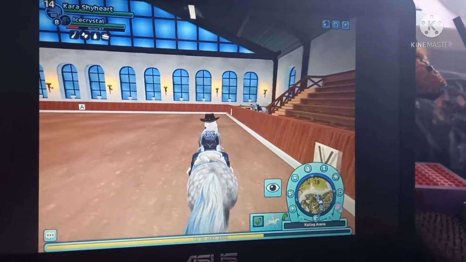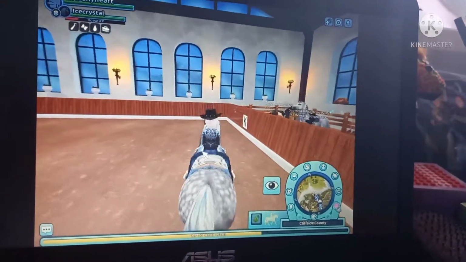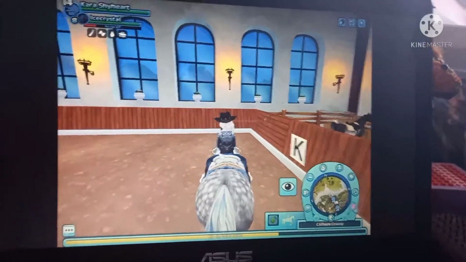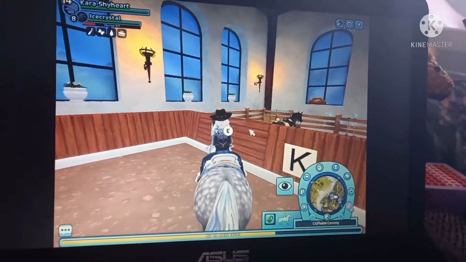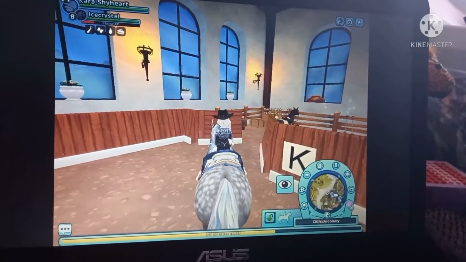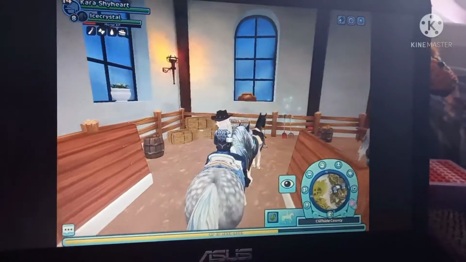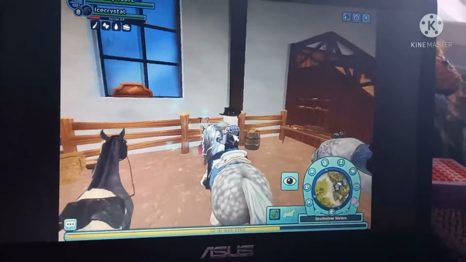So over here, you can't do it with a magical horse, but you can do it with your normal horse. So you can change your mane over here. I prefer this mane because it looks nice and it looks very fluffy. Although I do like her Arabian. It's very pretty.